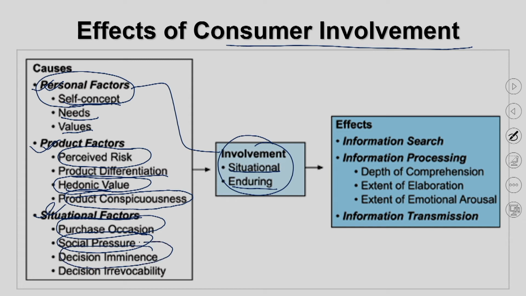Decision imminence. The more imminent a decision, the more the involvement. The more you feel that this decision is important to you, the more immediate a decision has to be taken, the more the involvement. For example, if you are in a train station and a train is leaving, it becomes imminent to take the ticket, and in this case the involvement is very high because you have to decide now. But if this immediacy is not there, then the involvement is less.